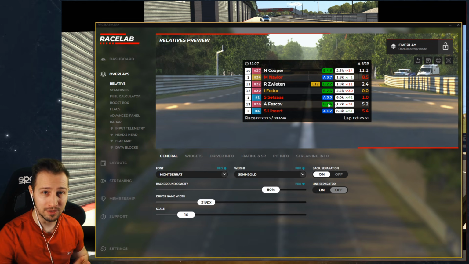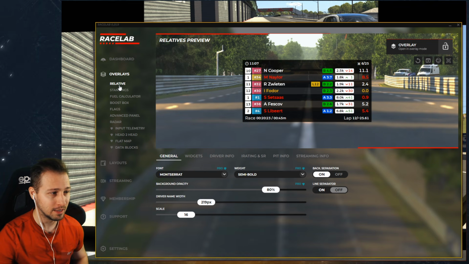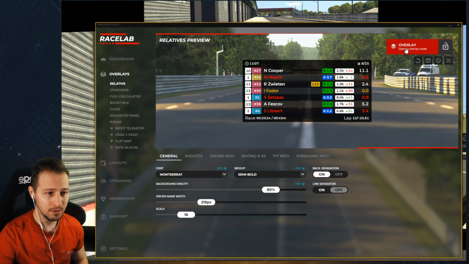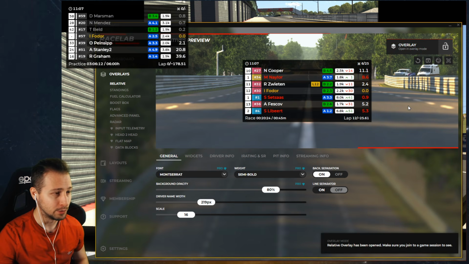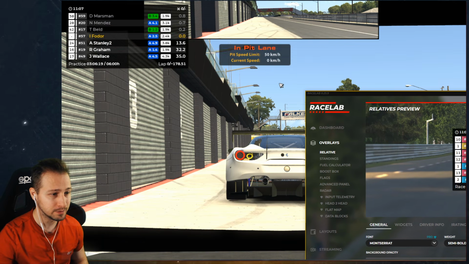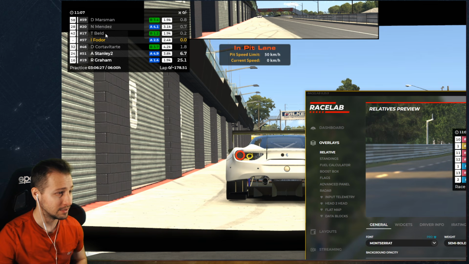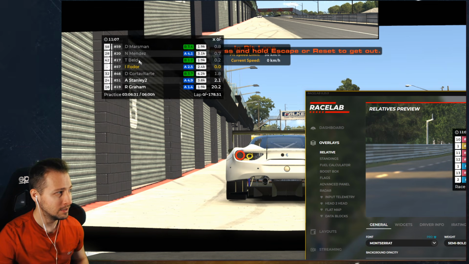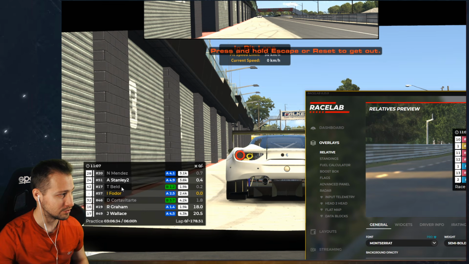So all you need to do is go to the overlays menu. I chose relative to show, and then there is a button that says open in overlay mode. So when I click on the button, the overlay immediately shows up on the top left of my screen. Let me grab this window away a bit. At this moment, I am able to just click on this overlay with the left mouse button and hold it down, and then I'm able to drag it anywhere I want. You see? I'm gonna just leave it, let's say, right here.